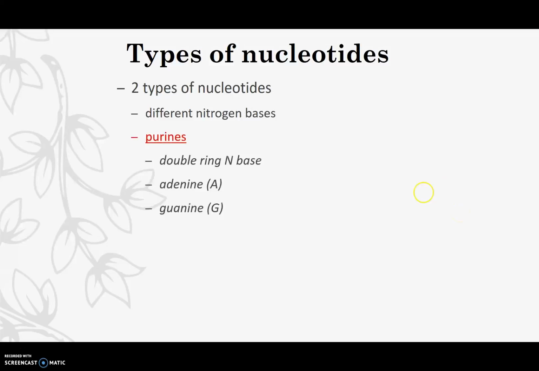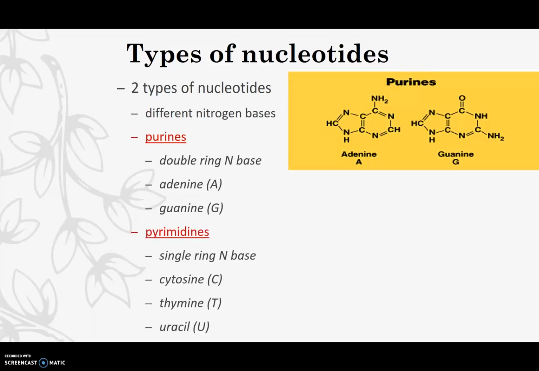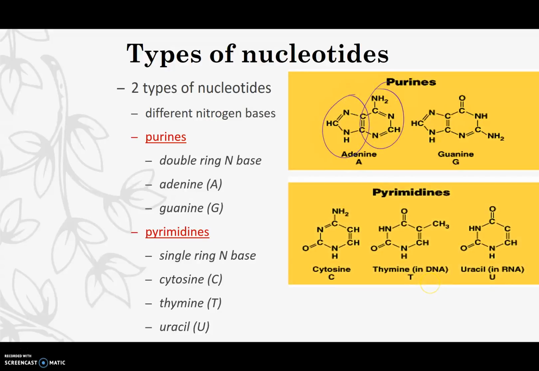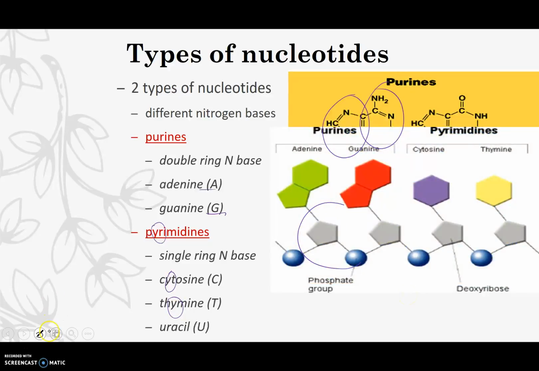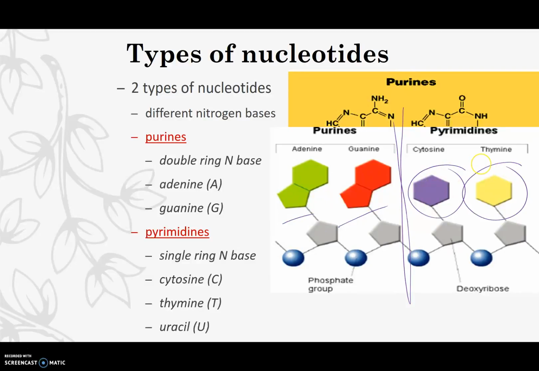Now, we have 2 different categories of nucleotides. We can have what's called purines, which you see here, it's a double ring structure. And we have pyrimidines, which is a single ring structure. Now, purines are A and G, and pyrimidines, the way I remember that they're C and T is that cytosine and thymine both have Y's in it. So when I look at the 2 categories of nucleotides, I see here that my purines have a double ring structure, and my pyrimidines have a single ring structure.